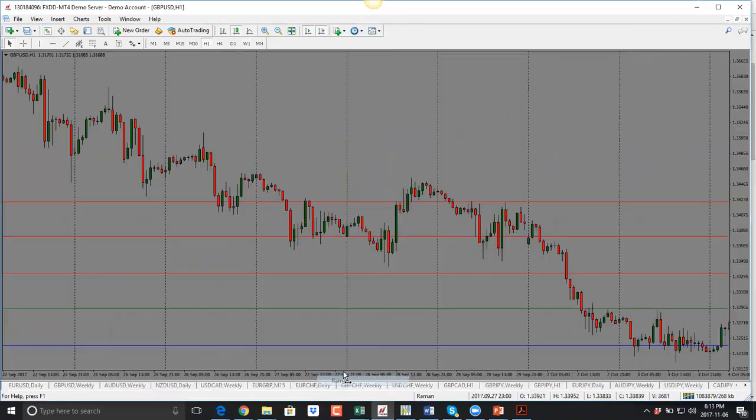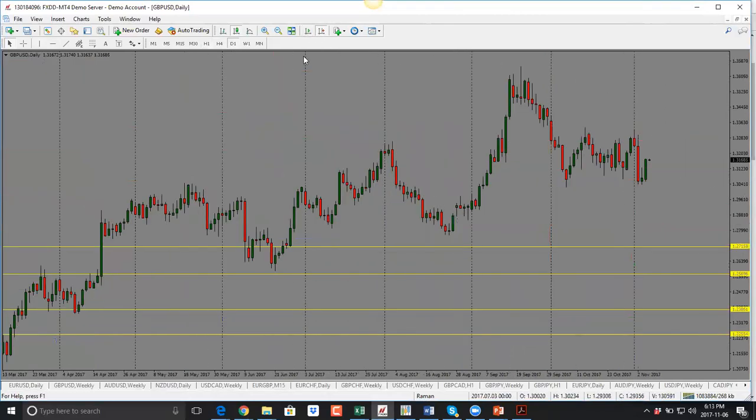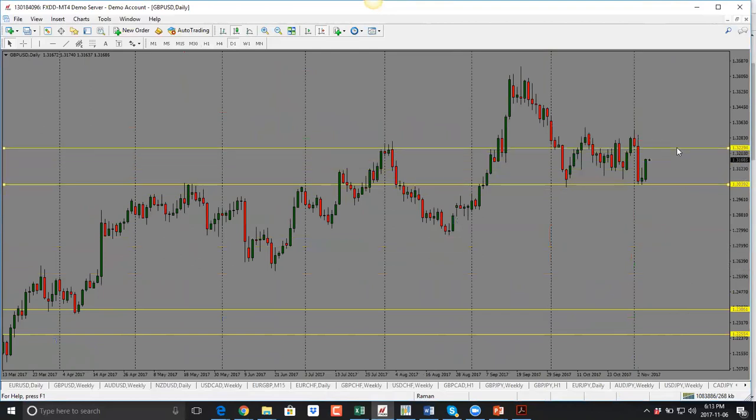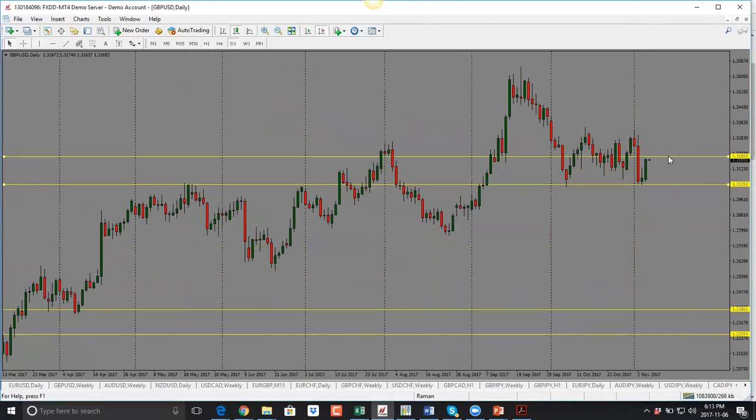Okay, so pound dollar. This is where we are. We've had a bullish day here, a big bullish engulfing candle close. As a result, we're looking for price to move up further. I'm looking at a 1.3250 level here, so that will be the next target. But I do like this particular support and resistance level here as well. For price to move up higher, we do need to see a break of this 1.3180 level, because if it doesn't, it could do one of these. But purely based on the candle close here, this looks bullish.